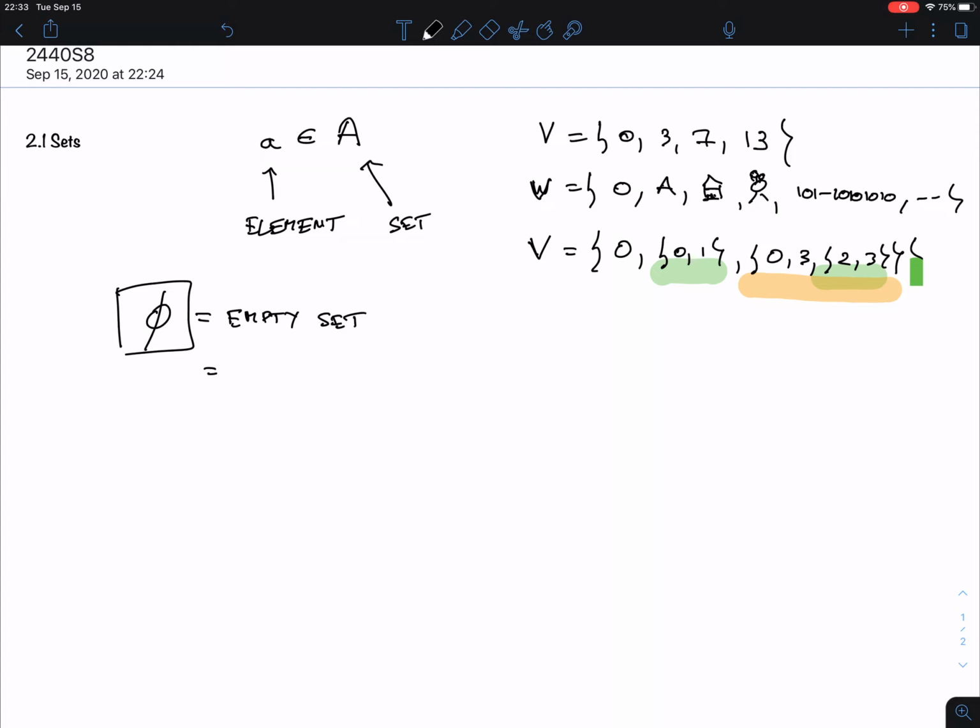Now, how can we enumerate them? Can we use the enumeration technique? So remember, I perhaps should have said this. It starts and it ends with these braces, right? Always. So it starts with a brace and it has to end with a brace, and then in between is everything that is an element. But there is nothing. So that's how we would write it. Don't put anything there, because the moment you put something there, even a dot, now it becomes a set containing that dot. So it really has to be empty. That's what empty is, right?